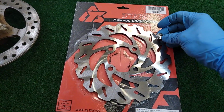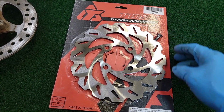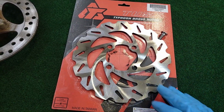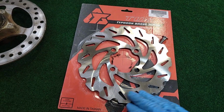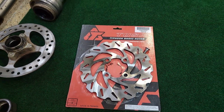And I got these titanium bolts from Nice CNC, so these look pretty great. One thing, whenever you're doing a rotor, please clean that off beforehand with a little brake cleaner or paint thinner, lacquer thinner, something like that to help get that anti-rust coating off that can sometimes gum up your pads a bit.